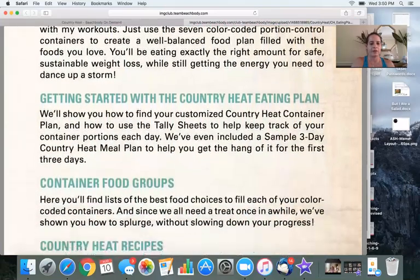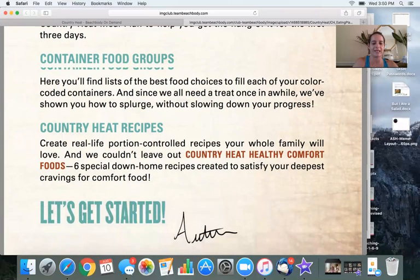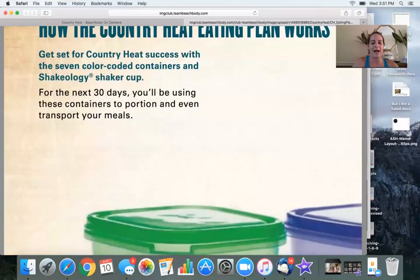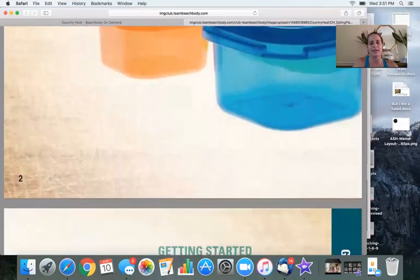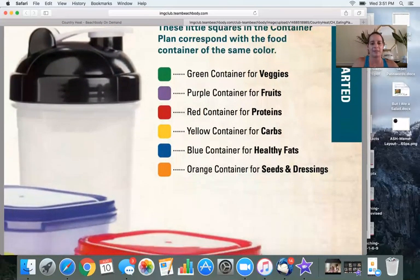Okay. And then we're using the container food groups like we did in 21 Day Fix, for those of you who are familiar. And if you're not, don't worry. It explains everything in here: what the colors are, what they're used for, how you fill them, and all of that kind of stuff. You should have all gotten a container set with your challenge pack. And here is the basic breakdown.